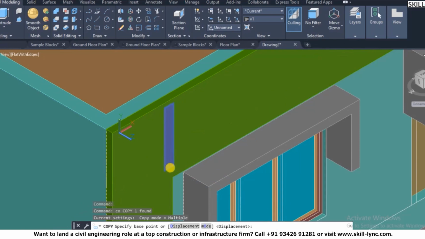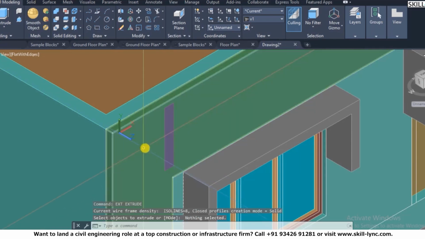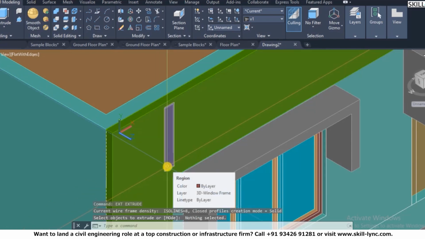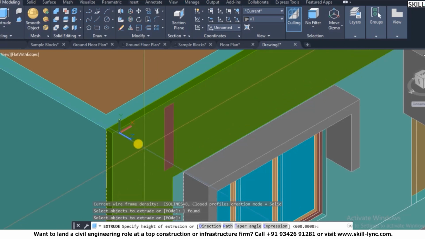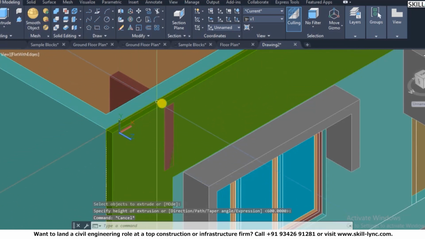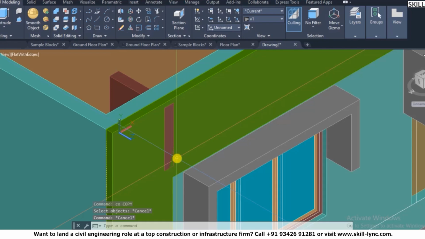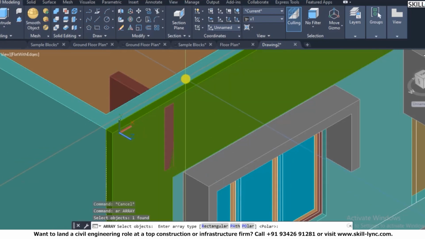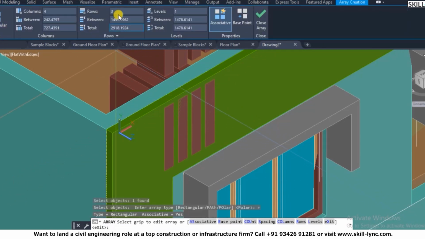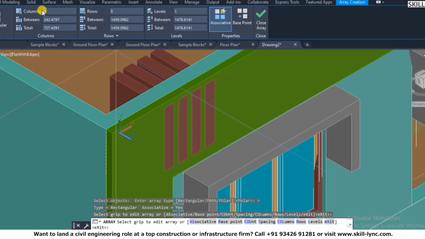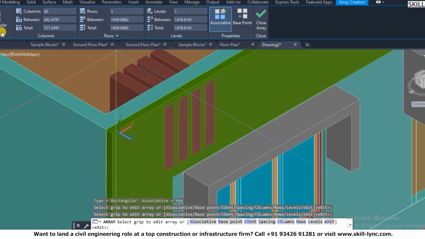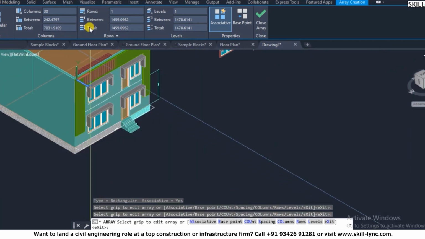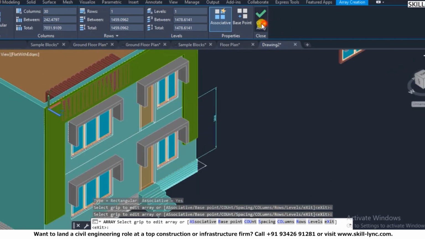Copy this, or just extrude this region, let's say back, and copy this and array this in the number of rows. Let's say number of columns is 1, and the number of rows you can give as 30. And so close array.